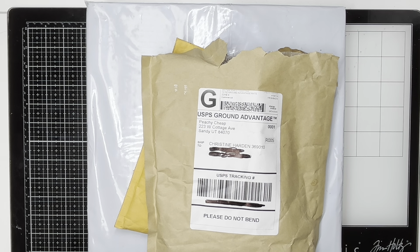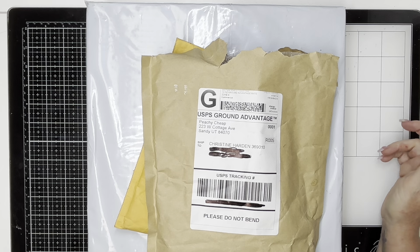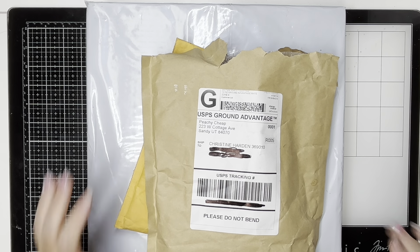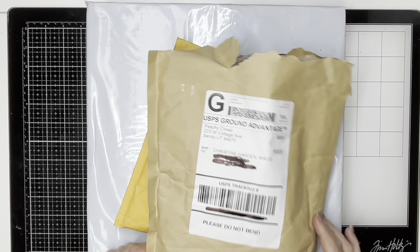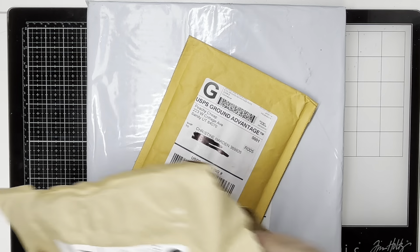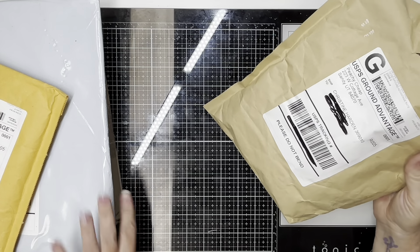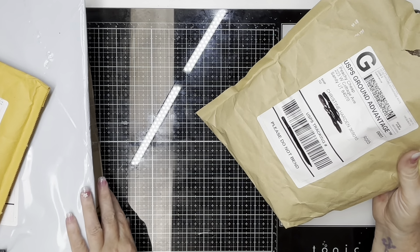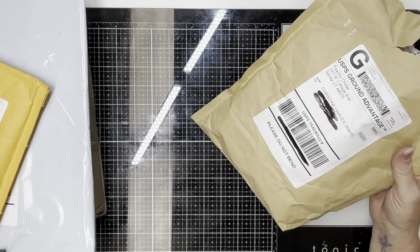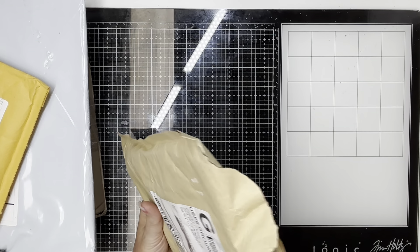Hello everybody, it's Christine and it's time for what I'm going to call a mini haul. I did do a little shopping but honestly with my daughter's wedding and everything I didn't buy a ton. Let me show you what I did get — this is for September 2024's little scrapbook haul. I'm also going to show you something else I got that's not scrapbook exactly but ties back to another series I'm starting.